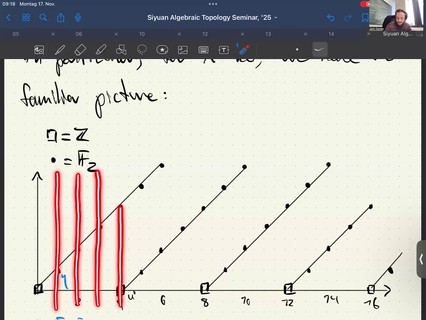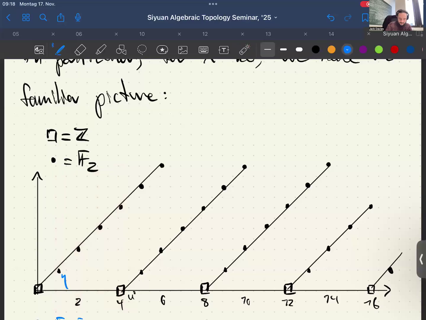So we know that this element has to be eta. This element is eta squared. And so this element here, which would represent eta cubed, has to somehow die in the spectral sequence. And the only way for it to die is, well, there's nothing up here for a differential based on eta cubed to hit. And eta cubed is a permanent cycle because it's a product of permanent cycles. So it has to be hit by a differential like this. And in fact, the Leibniz rule then gives us differentials all the way up this eta tower.